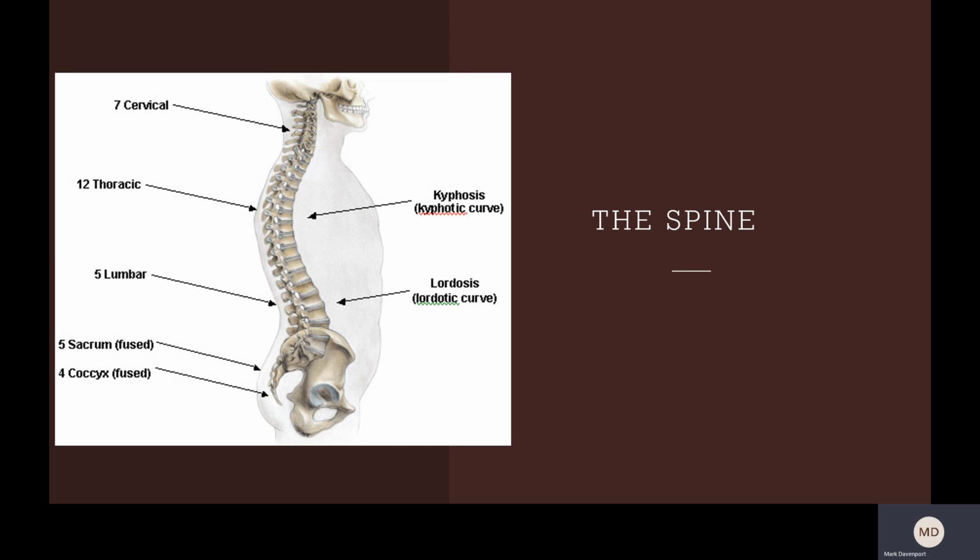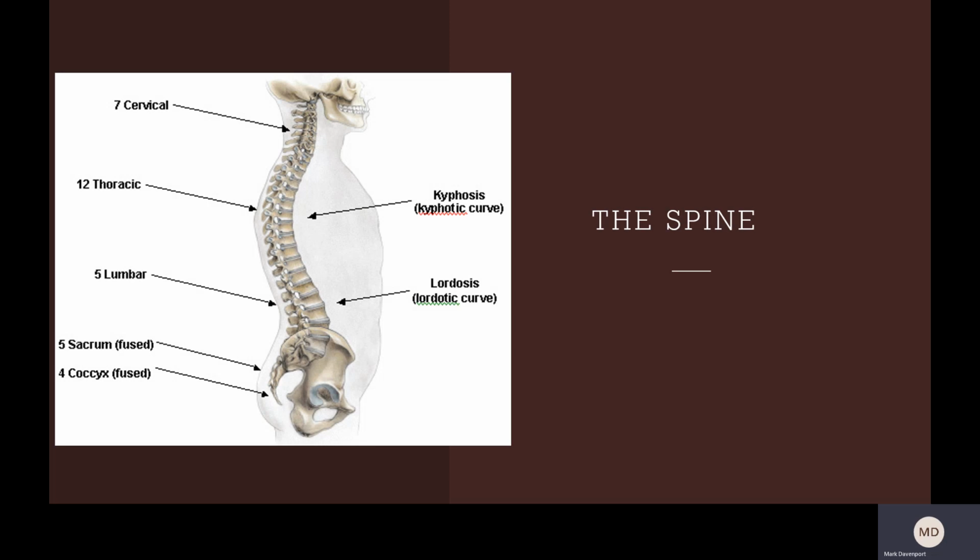And now we move on to the spine. The spine is made up of 4 key areas, but you can potentially say it's 5, with the sacrum and coccyx sometimes linked together when discussed. So we have the cervical right at the top, which consists of 7 vertebrae. We have the thoracic, which consists of 12.